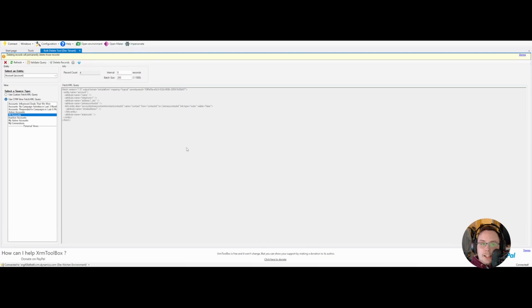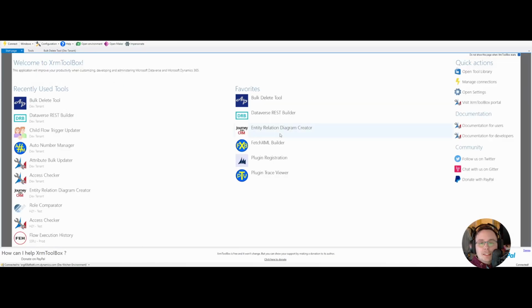So, to that end, making it that bit simpler, making that bit quicker saves us time as a dev. I regularly have to do clear outs of dev and test areas that have become over bloated with records, and this makes that easier. So that is the bulk delete tool, one of the 6 tools that we're going to be reviewing today. Very simple, very easy, just providing that low code kind of interface to be able to run bulk delete jobs.